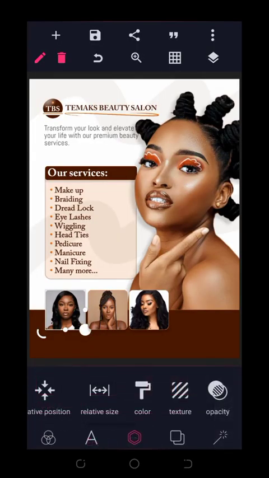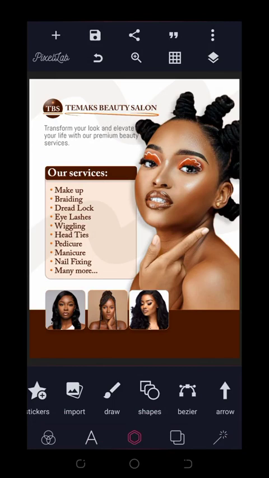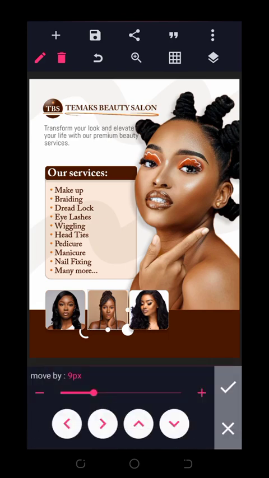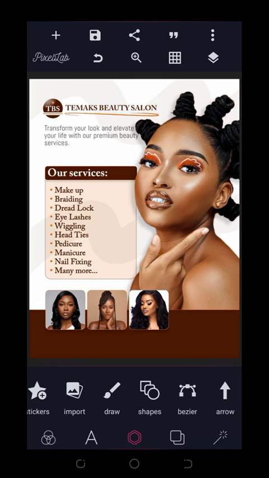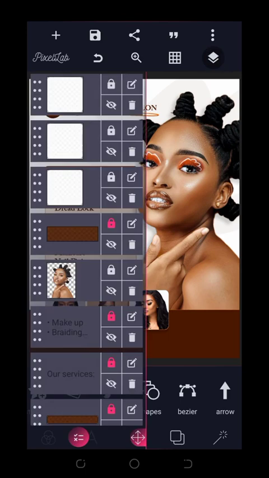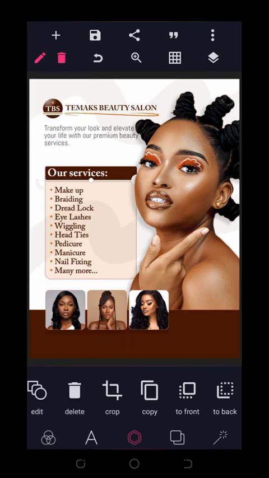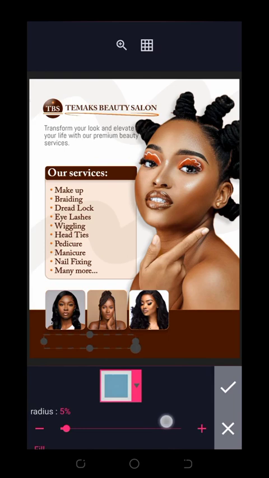Perfect. And as you can see, we are done with the arrangement of our layers. I would like to move this a little bit to the left so that the space will be even. Now, all we need to do is just to bring in our phone number and then the location of the business. So we'll lock up our elements. Now, just copy this particular shape. You see this particular shape that we positioned our services. Copy it, click on edit, and drag it downward, just like this. Drag it downward, adjust the height a bit, and then drag it like this.